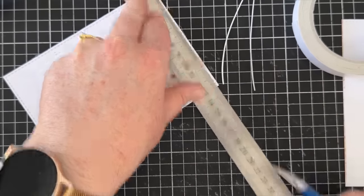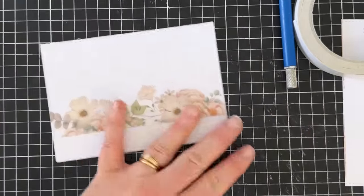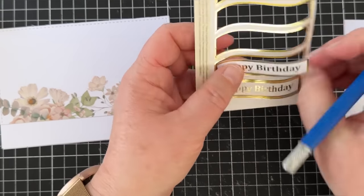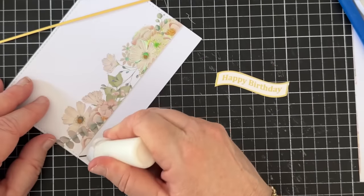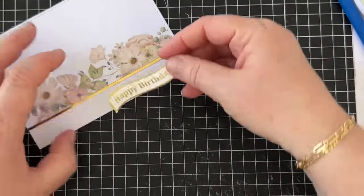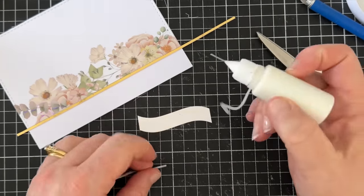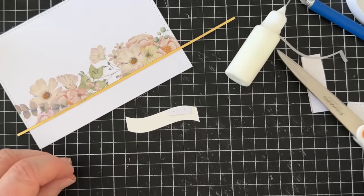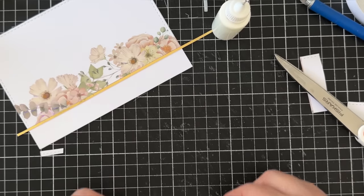My card was a little bit larger than expected — I make my own cards so occasionally there's a discrepancy — so I'll just cut off the side and the bottom strip. No one will know they weren't the same size originally, and that's all included in the 11 minutes, so I think we could make this a lot quicker if I tried. Now I'll glue down the gold strip, then I've found a sentiment from my stash and I'm going to use a little bit of the off-cuts from die cutting to create a mounting piece for the sentiment, which will go down the bottom underneath so it all sits nice and evenly.